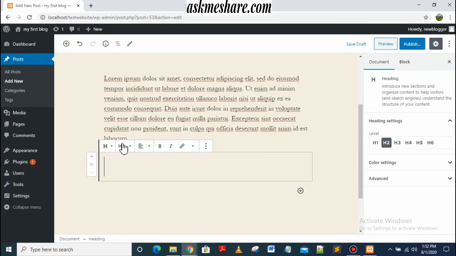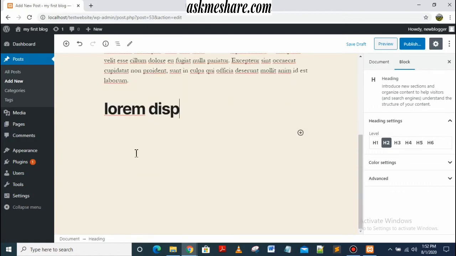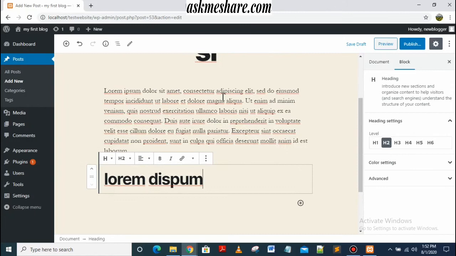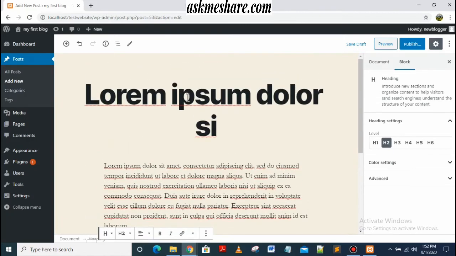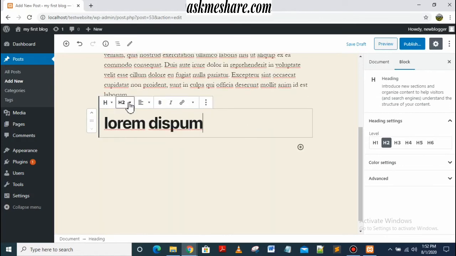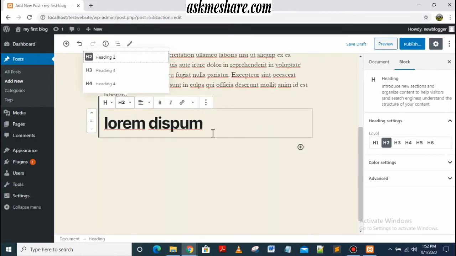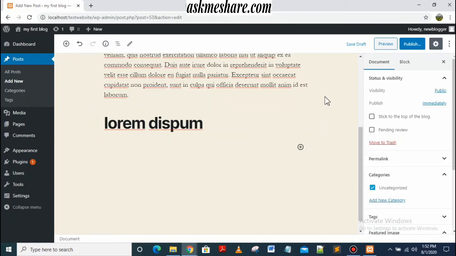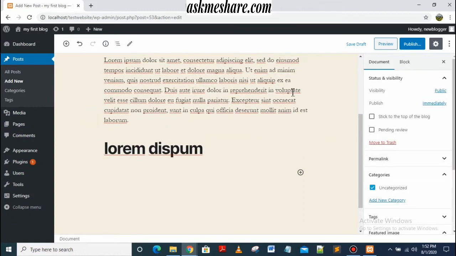So we can say our new heading is this. Now we can change it, because the first heading here is the H1 heading, which is the biggest heading in the post. So you can make this H2 or H3 or H4 depending on what you want. So this is basically that.